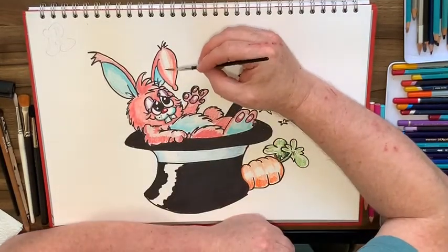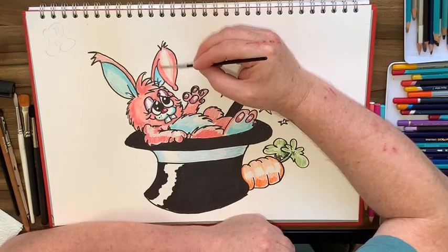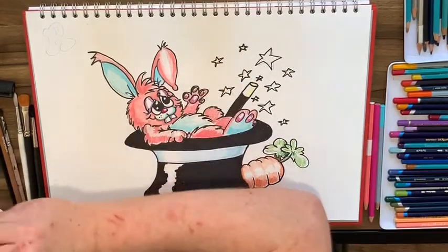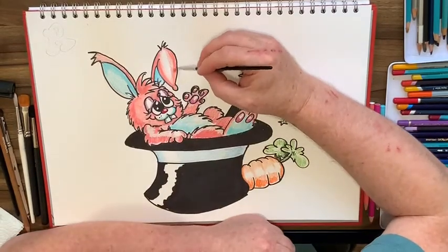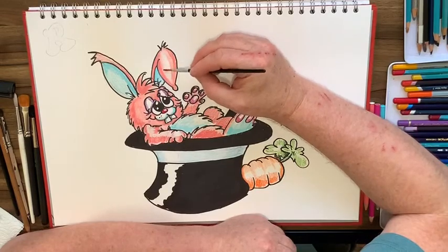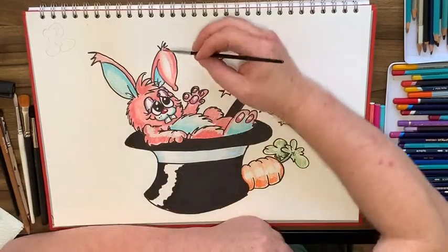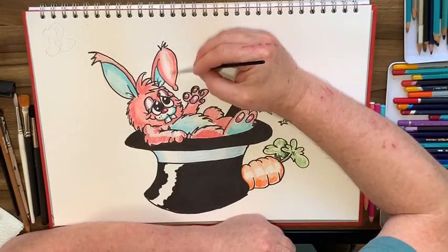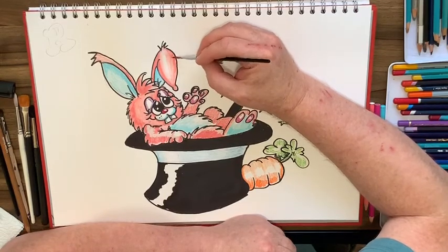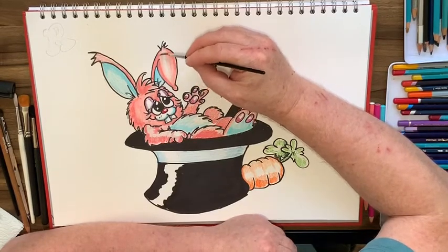But now I can start to do the light parts that go into the middle and then connect up to these dark areas. A little bit more water and dab off the excess. So I scribble those. Tiny little bit more water, just to thin that out as we go into the lighter part and then soften up this darker area. So kind of blend the darker area and fade it into the lighter part.